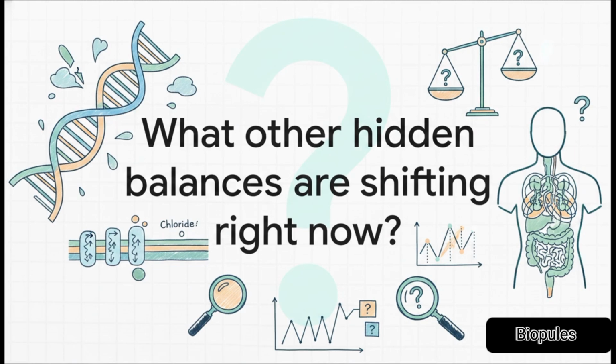I'm going to leave you with this final thought for your next shift. If the body fights this hard, employing complex chemical buffers and shifting massive amounts of chloride just to keep the math of net neutrality balanced, what other hidden, unmeasured compensatory systems are just waiting for you to deduce them? Keep questioning the numbers, keep looking for the unmeasured, and definitely keep learning.